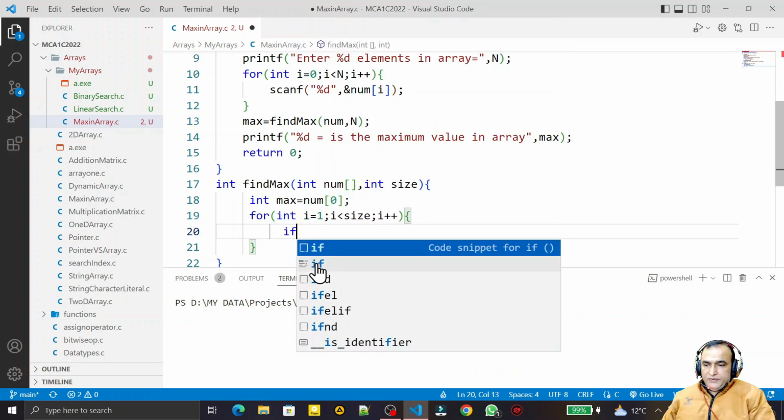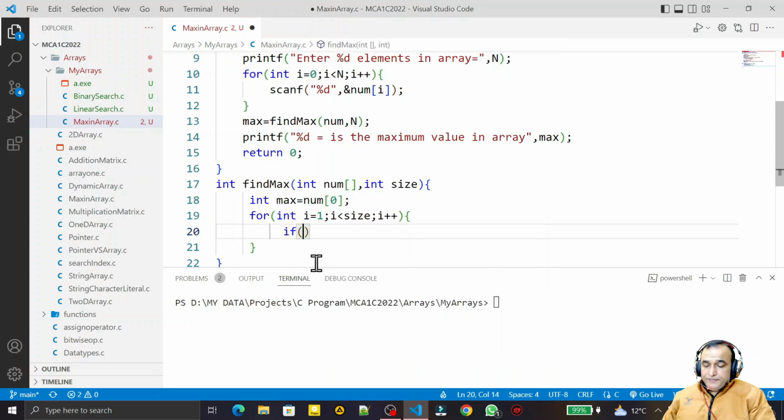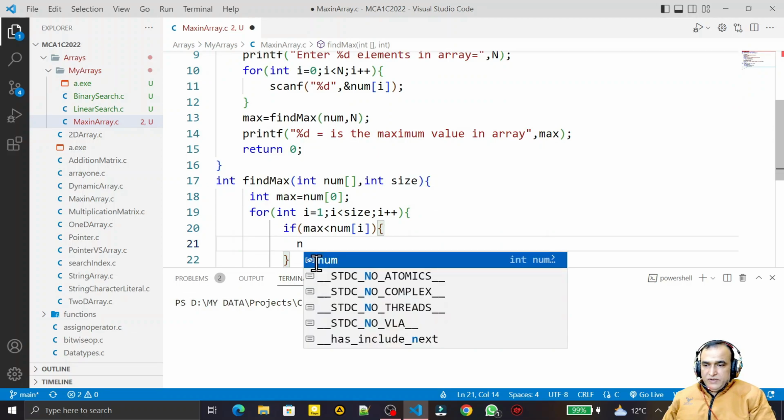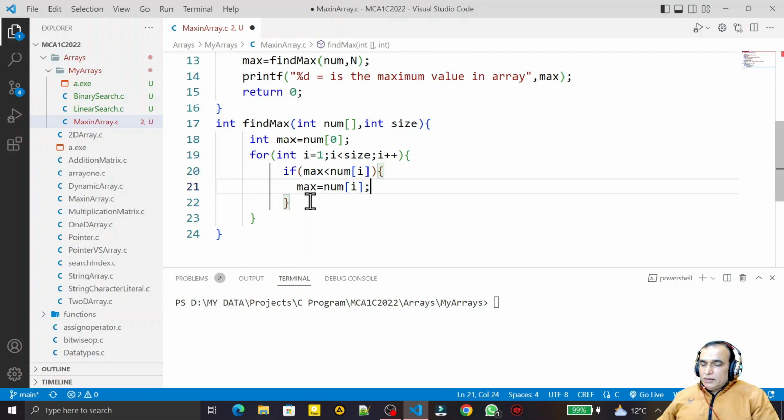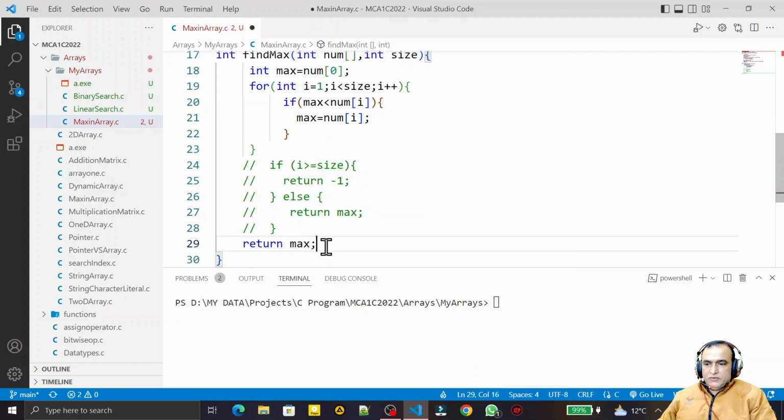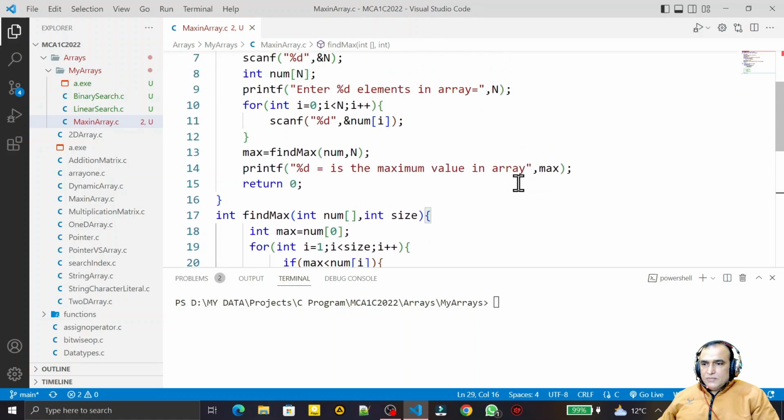Then I say if the value of max is less than the value of num, then we say max equal to num. And then we come here, return max, and I think we are done.